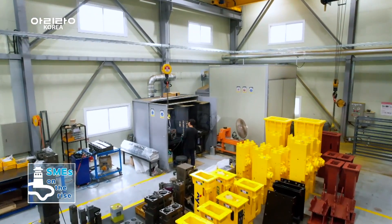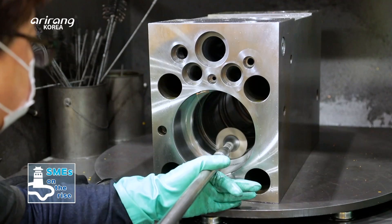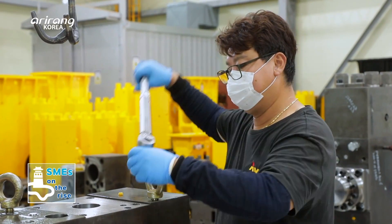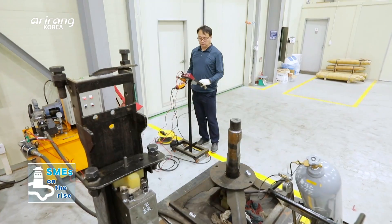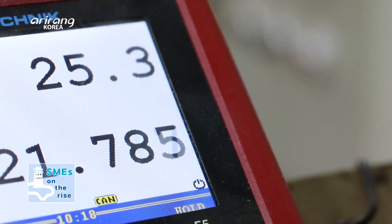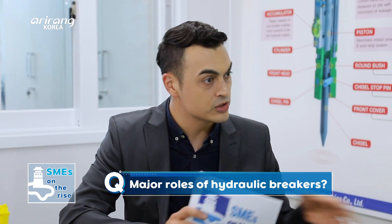So it's essential to get the raw materials for construction sites as well. Raw materials — meaning gravel or small stones to be mixed with concrete. Hydraulic breakers mainly use hydraulic force as a source of power and are used for crushing jobs of different materials. It is the main product of the company and has been actively exported to overseas countries. I'd like to know more about the hydraulic breakers and exactly what kind of role they can play at different construction sites.